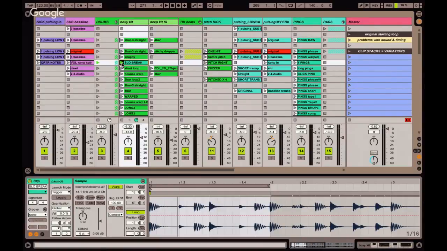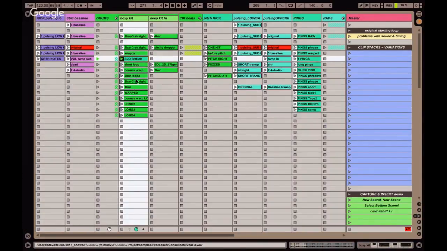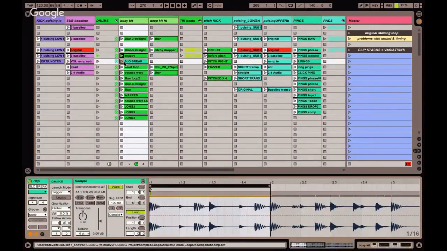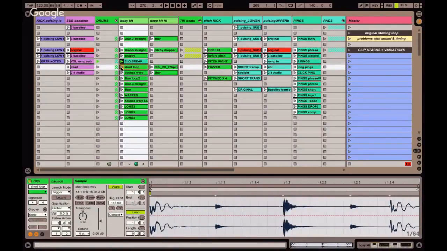Okay, well, before you can build a track, you need ingredients to work with. What I'm doing here with these clip stacks is I'm making different pieces of the song, right? So this little short drum loop is going to be like the basic loop I use all the time. This one titled Slow Break, obviously, if I want to go there, that's something available. Short loop.